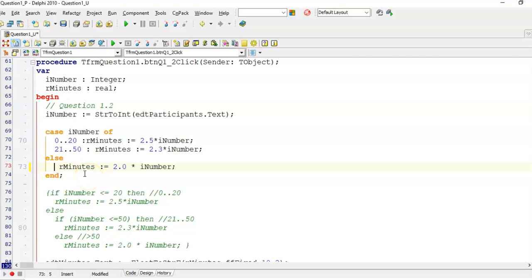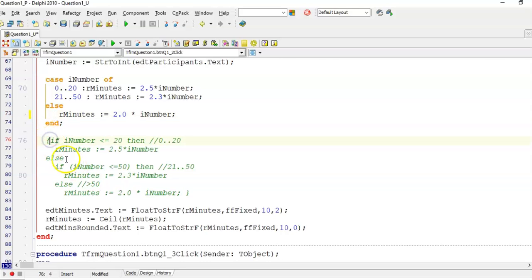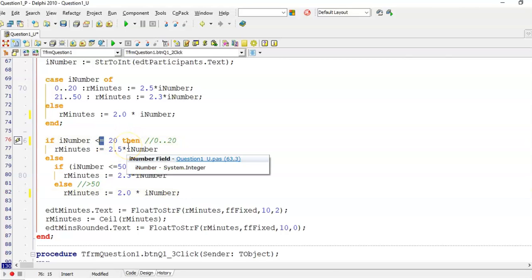Now if you wanted to do your if statement, this is what it would look like. And I am testing here if my first range, as in my case statement, if the number is less or equal to, very important, 20 is included, less or equal to 20. Then I do my calculation, and now I have a nested if.